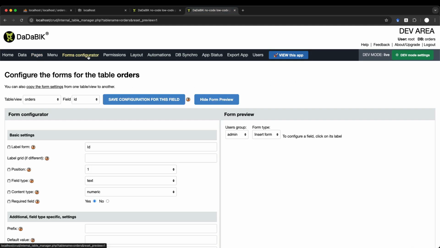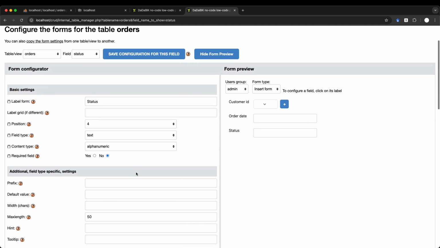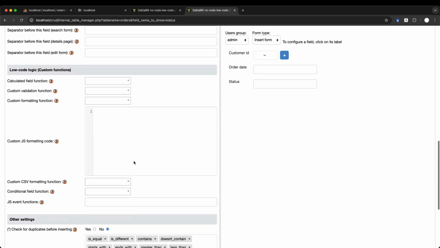Once again, form configurator, orders, status, and here we can create some formatting rules in JavaScript. So we can say if value is equal to pending, then return, you need some HTML here, span style, color red, for example.